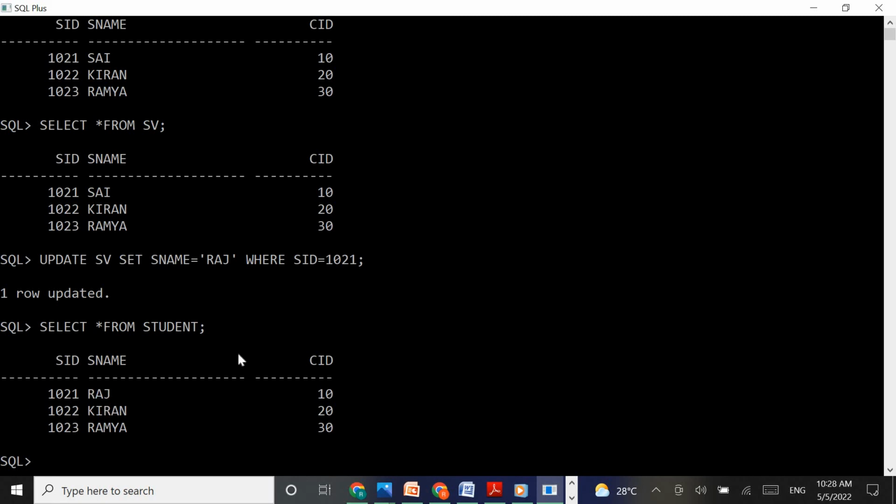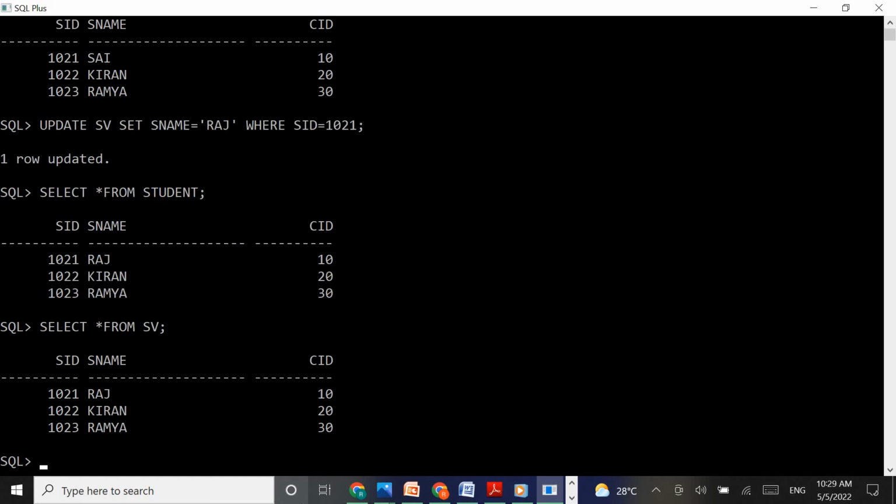So these are the details in the student table, and after updating this row, we have the Raju name instead of the Sai name. If you want to see the virtual table, that means the image of this student table, you can also see the details of the image table, and here also we are getting the same result, because it is just an image of the student table.